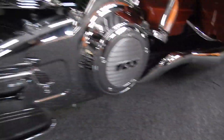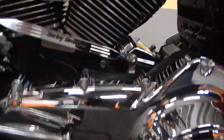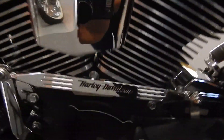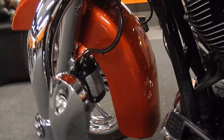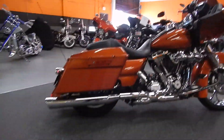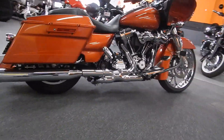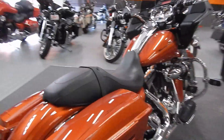And all that's hooked up to — 103 inches, so 1,603 cc's of V-twin American power on the bike. The chrome on the motor looks awesome, the black on the motor looks awesome — it's squeaky clean. You can tell the bike's been meticulously maintained. You also have some other accessories like the Harley-Davidson chrome shift linkage, matching streamliner highway pegs that match your streamliner floorboards, your heel-toe shifter, and your passenger foot pegs. The seat's in perfect condition. It has the Harley-Davidson lowering kit on it — dropped an additional inch, maybe an inch and a half, to give the bike a more aggressive, sleeker style.